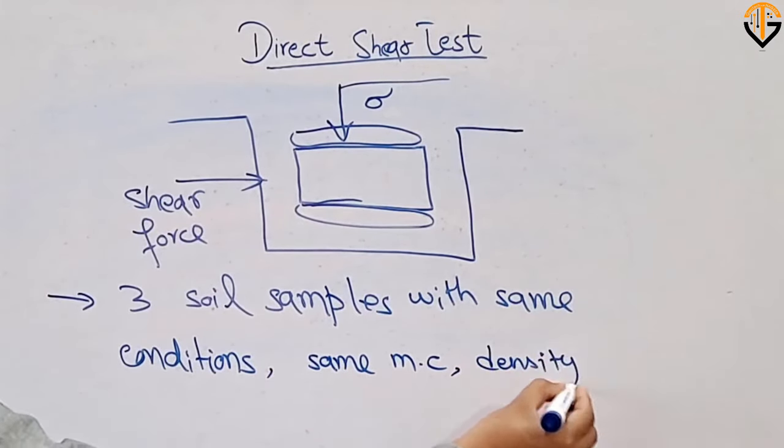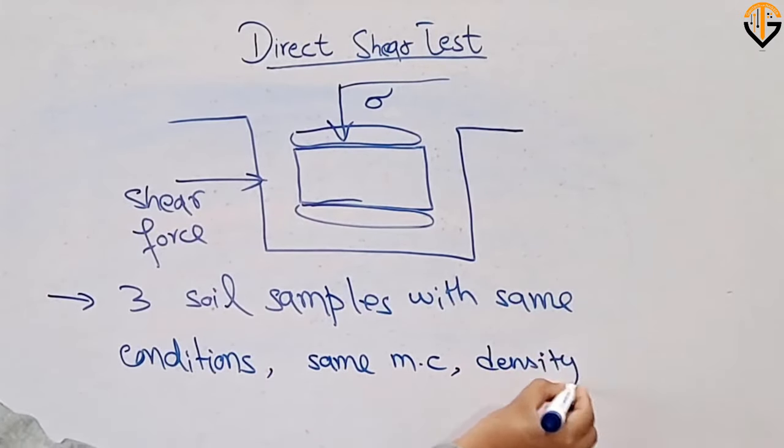Now, let's discuss another technical point related to the direct shear test. If I redraw the graph of direct shear test interpretation, with normal stress along the x-axis and shear stress along the y-axis, and I draw three points and a best fit line, the cohesion is the y-intercept. Here we can define cohesion as the shear stress at which the normal stress is zero. So at sigma equals zero, tau equals cohesion, because tau equals C plus sigma tan phi. So you can see if sigma is 0, then tau is equal to C.